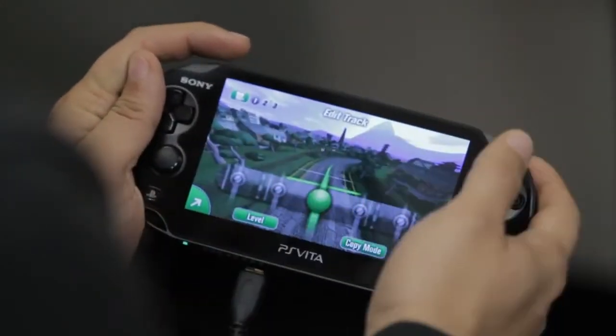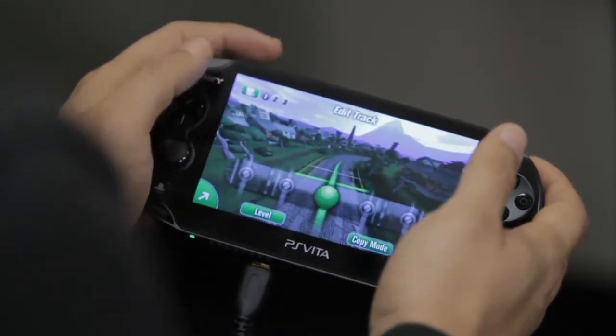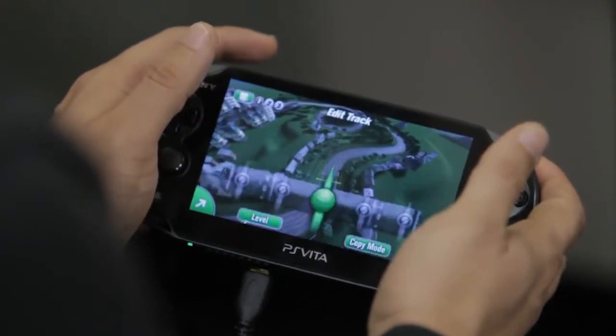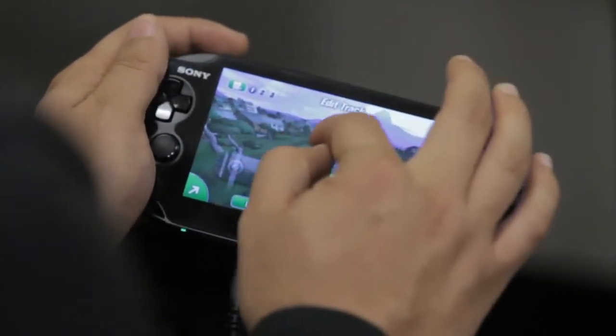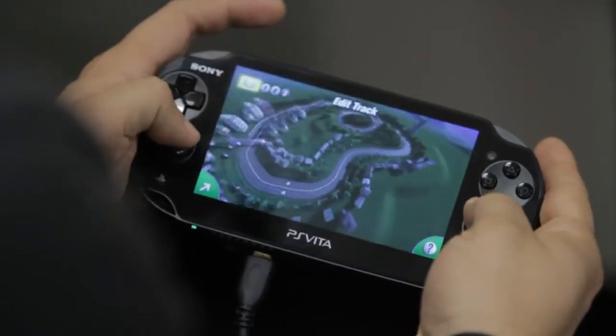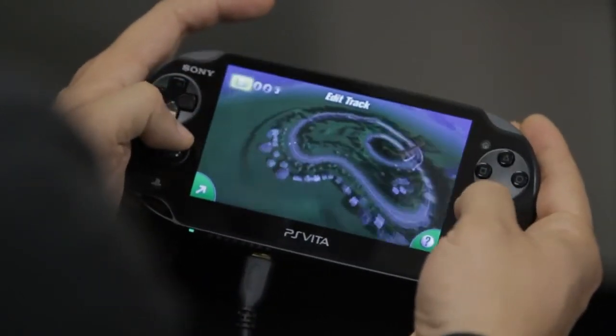In the upper left-hand corner of the screen, you'll notice that there's a camera icon with 3 numbers. If you tap the icon, that'll cycle through the different camera views. The first camera view is a low camera view on the track. The second one is slightly pulled out, a little bit more pitched overhead, and the third one is a free cam. And this one you can just move around with analog sticks.